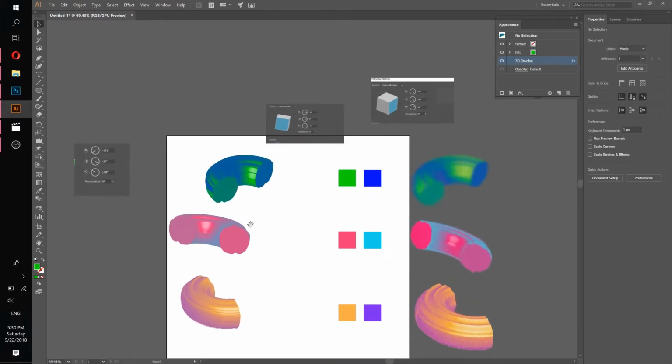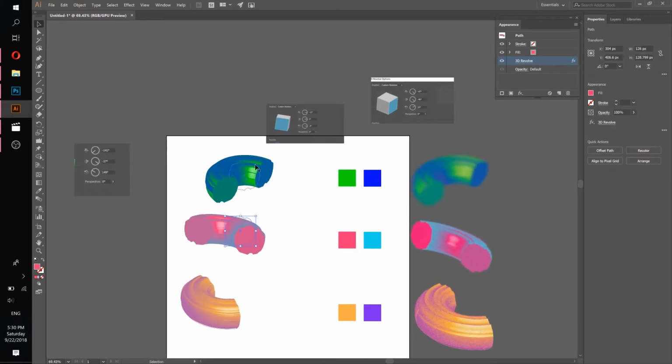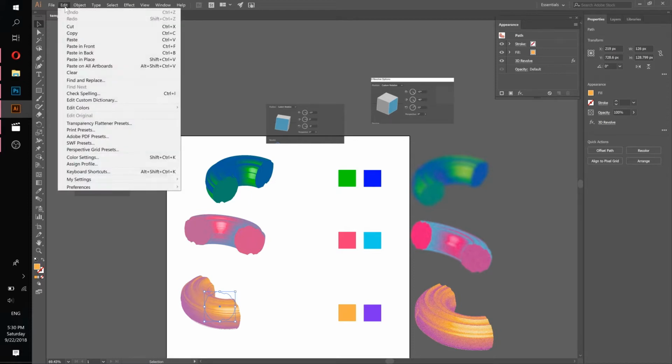And now when you have finally done that, you can already take this object and put them in Photoshop. So let's start copying these objects, and let's start with the first one. Press on the first one, and now we can just press Ctrl C if you're using Windows. If you're using Mac, you have to press Command C. You can just go to Edit and press Copy here.